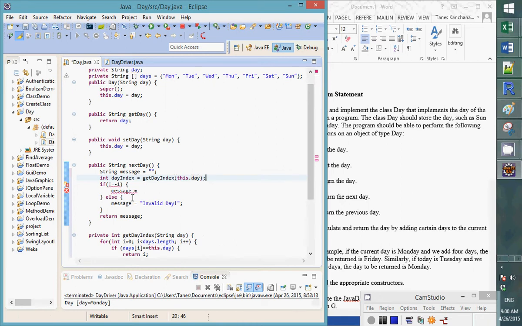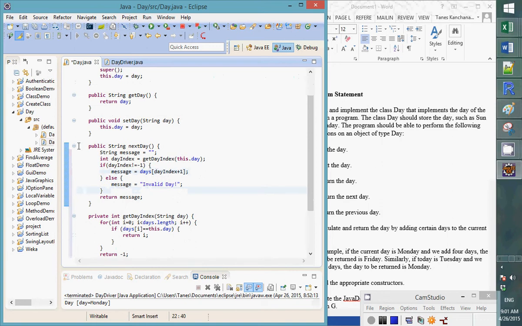That's your current day, right? And then we just check if day index is not equal to -1, then we're going to return a message saying the next day should be what? Day, an array with the day index + 1. That should be the next day. I mean, Monday is going to return Tuesday.